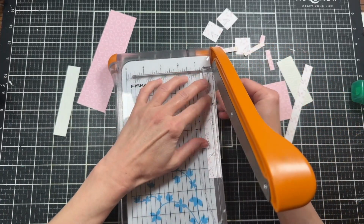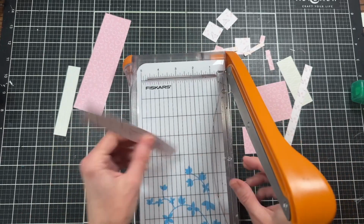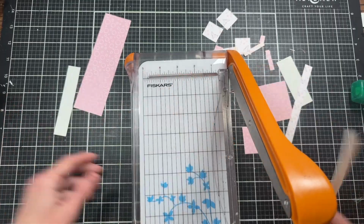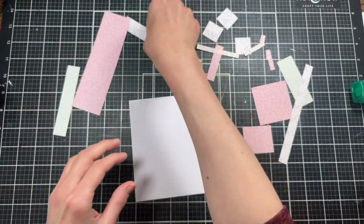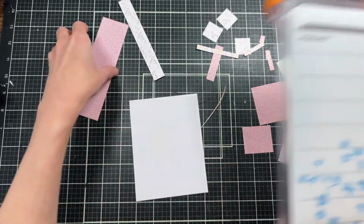So what I've decided to do is, I thought about it and I really couldn't decide what I want to do. So I saw a sketch for where strips are woven on a card, and I'm not following that sketch exactly. I just got the idea and then I'm doing it on my own.